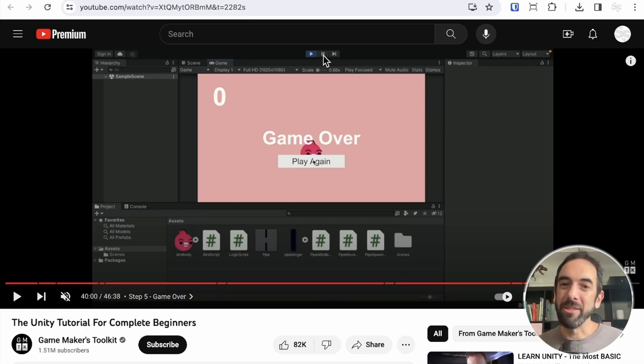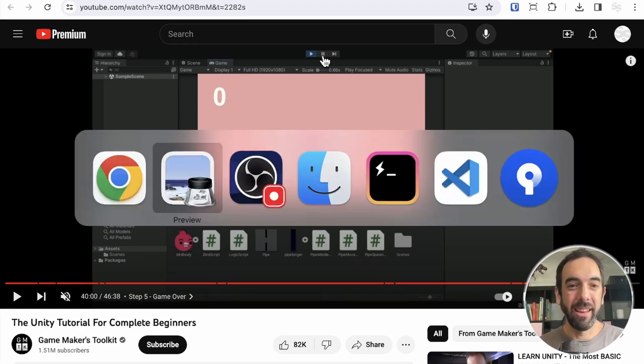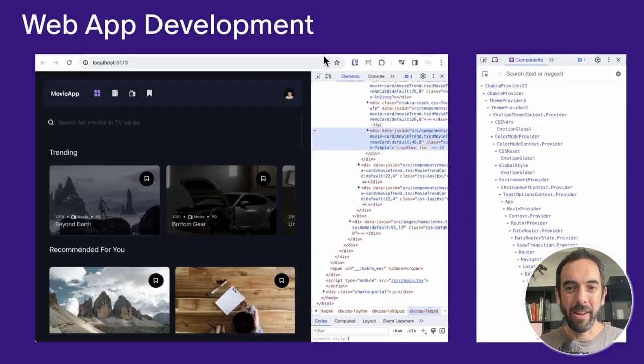Many years ago, I transitioned from Unity to doing web work. And ever since then, I've been asking myself, why can't the web have something like this way of working? Because the way we work currently in the web is, you have your browser, and of course you'll have your VS Code or your text editor.